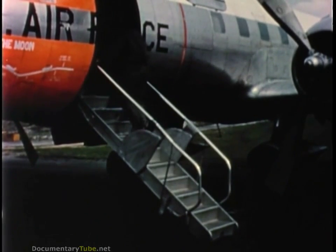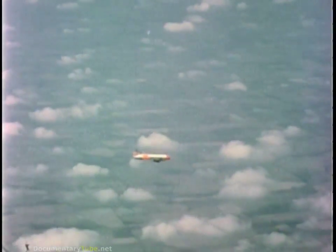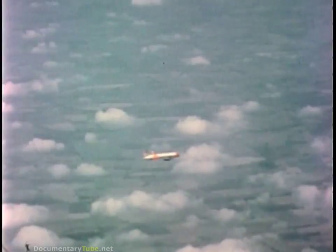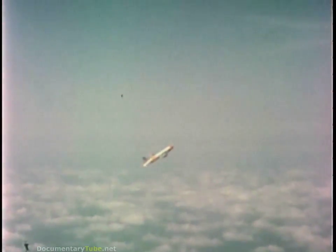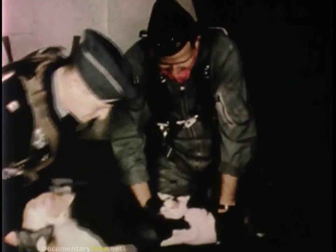In this sequence are shown experiments of simulated weightlessness, or zero-G. To produce this weightless state, an aircraft, in this case a Convair C-131, is flown through a Keplerian trajectory. Starting at 12,000 feet, the aircraft goes into a 10-degree dive until a speed of 250 knots is reached. After a pull-up at 2.5 G, a 35-degree climb results in 15 seconds at zero-G. The maneuver ends with a 35-degree dive and pull-out at 10,500 feet.